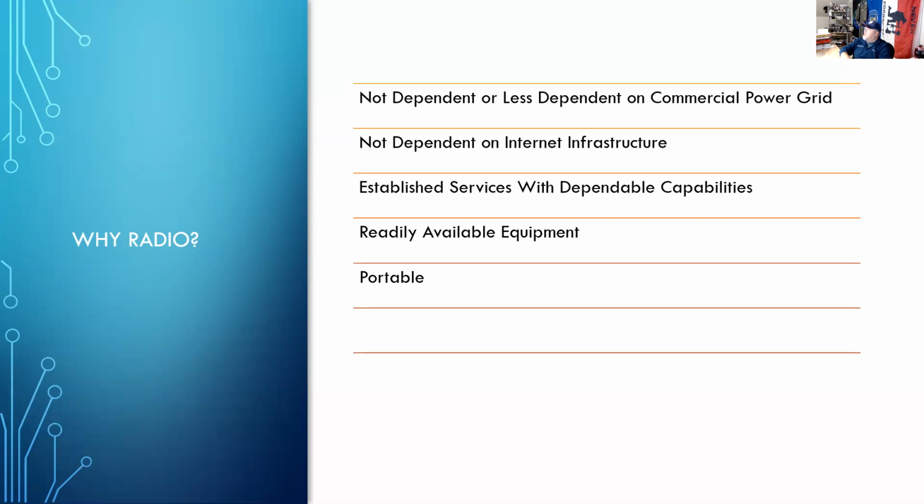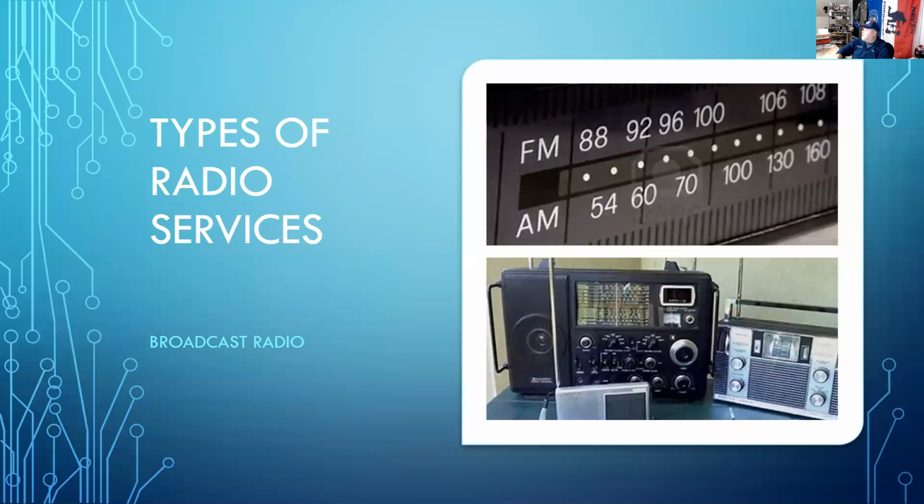Radio has some established services that have dependable capabilities and are very well understood, very well adopted. When we walk through the various services, you'll recognize them. The equipment for the various radio services is readily available, and portable. There's also the benefit of being able to move about in whichever of these radio services we talk about, a great advantage to portability. That's just a few things. You can think of some others, I'm sure.